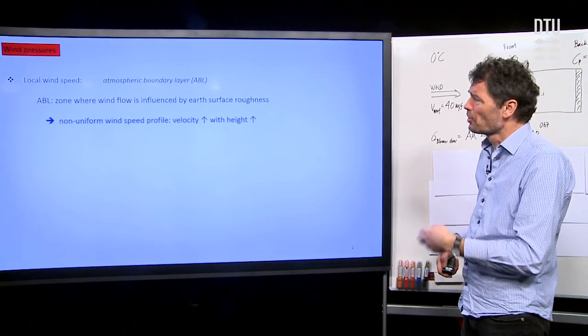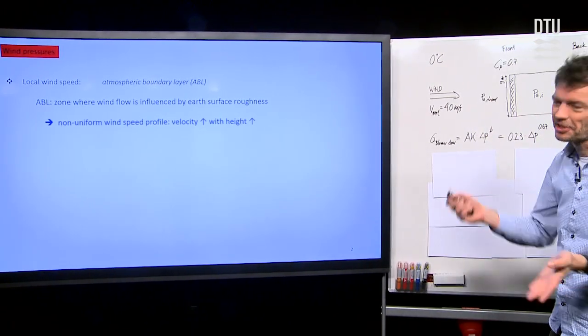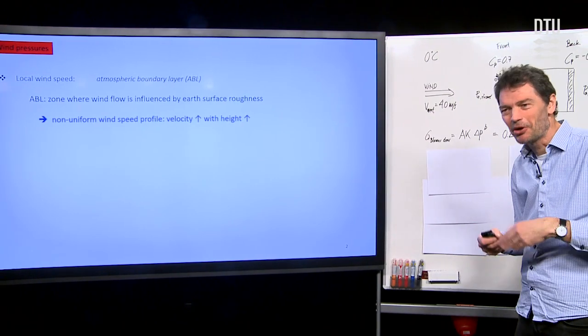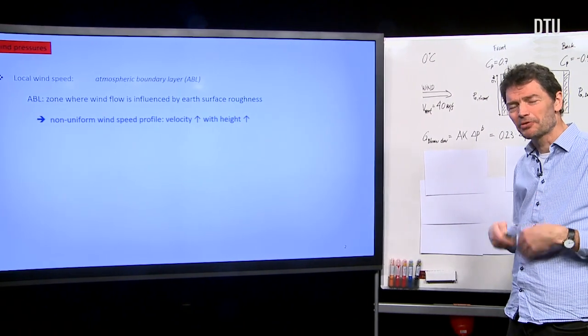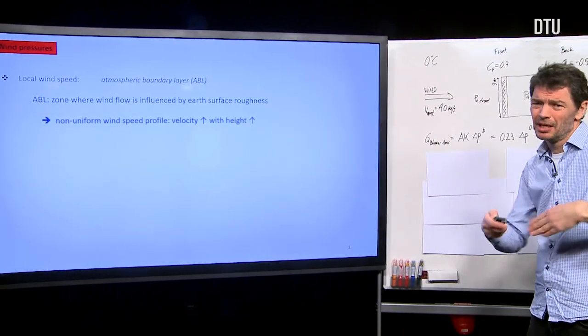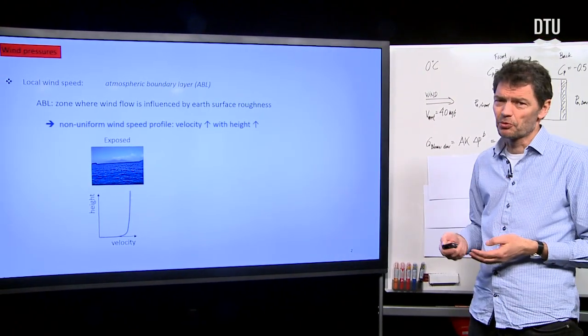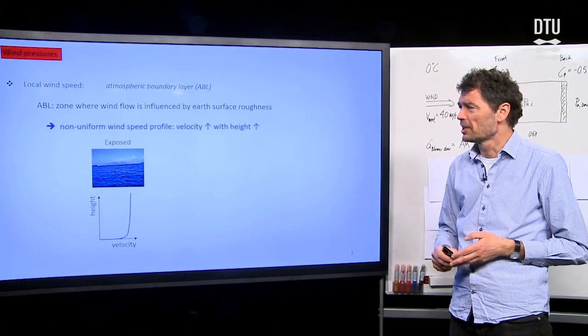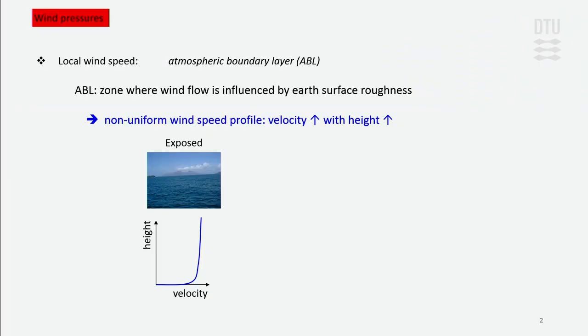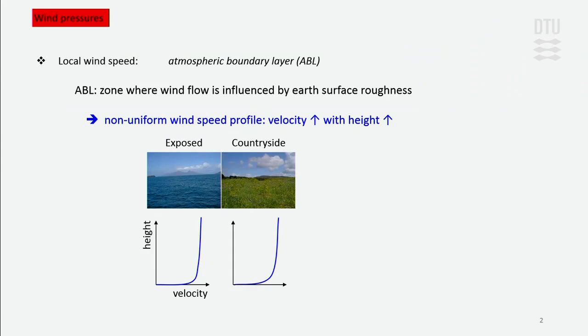pressures. So we should also consider the wind pressures around buildings and what the wind profiles are in our landscape, and also, of course, close to the buildings. There are several references for that. We can talk about an exposed climate, like in an open sea. We can talk about the countryside, in an open landscape, and that's actually where, meteorologically, we have the reference, as the wind velocity is measured at 10 meters height.